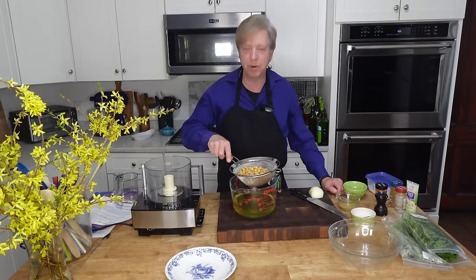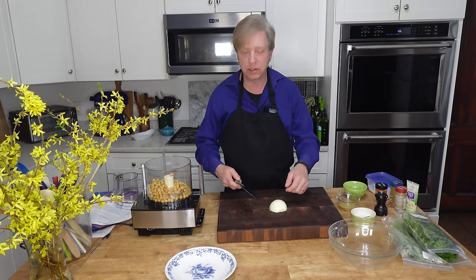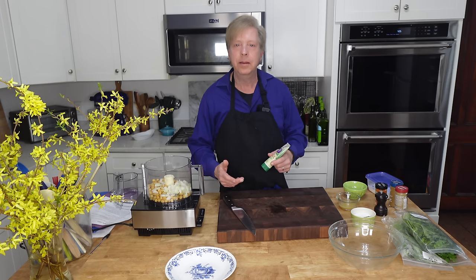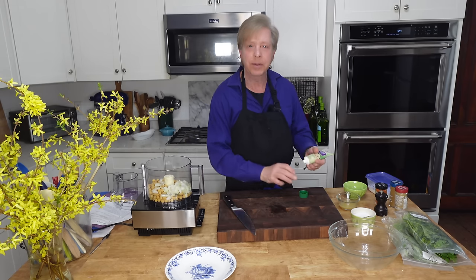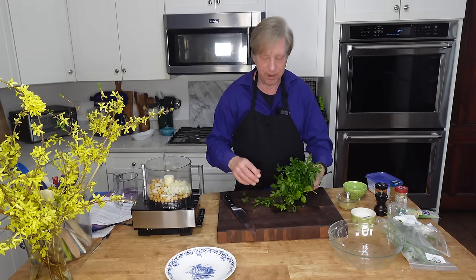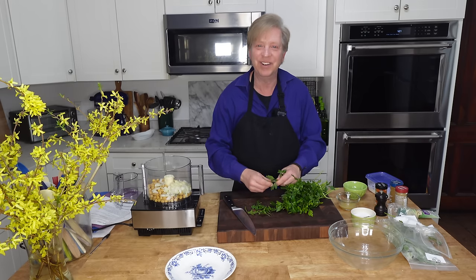and tip them into the work bowl of a food processor. Then we need 1/2 onion, which I'm going to just coarsely chop. Throw the onion into the food processor. Then we need 4 or 5 garlic cloves, smashed, or the equivalent in garlic paste. Next is 1/2 cup of parsley leaves, just coarsely chopped. This is the parsley that you and I purchased at the farm store earlier today.